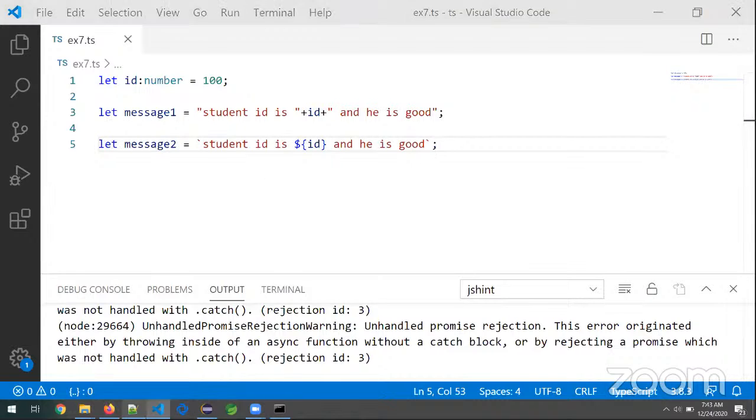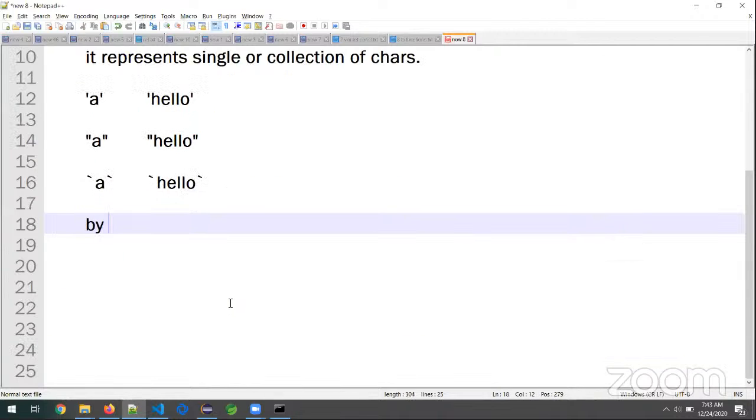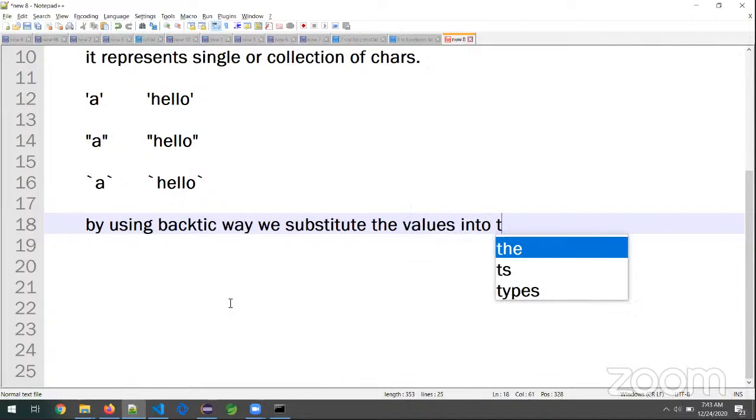Please remember, sometimes in interviews they will ask you. By using the backtick character, we can substitute values into the string.